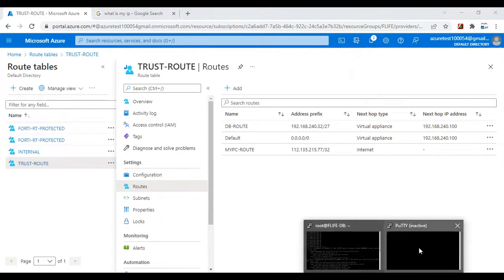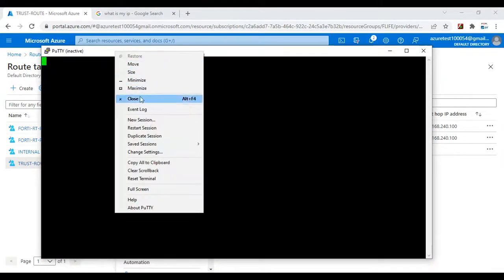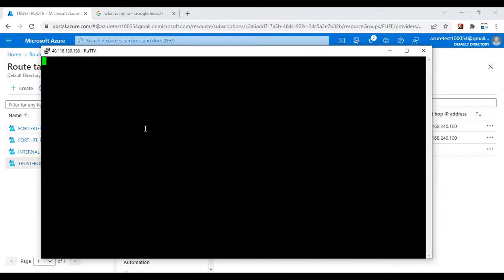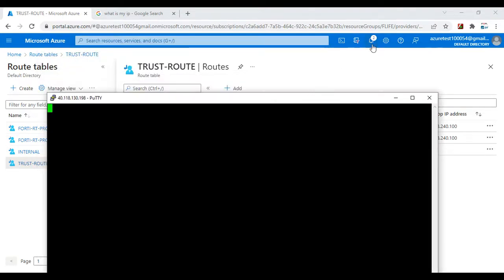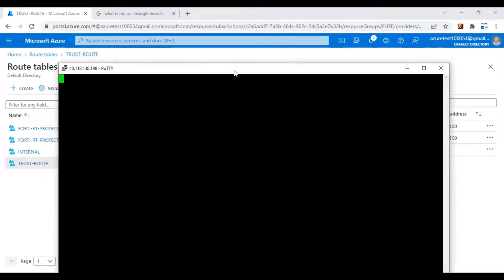So let me go to the window and try to restart the session. I think it has been added, but it takes some time, as I already explained. So let's wait some time. Now I should be able to access the web server directly.